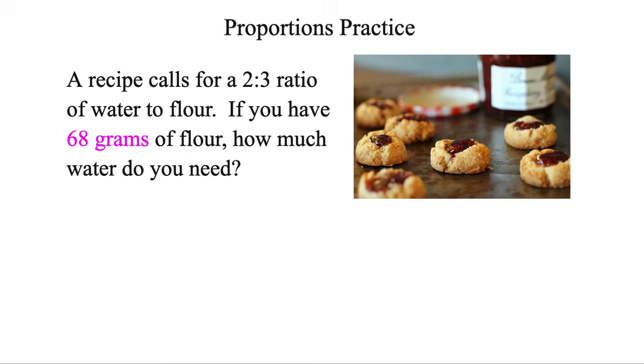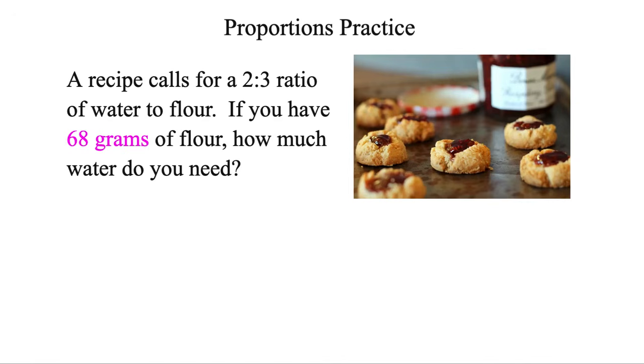Okay, let's look at some other examples. You've been watching a lot of Great British Bake Off, so you're inspired by Prue, Mr. Paul Hollywood. It's underbaked. And you find a recipe that calls for a 2:3 ratio of water to flour. We're making these delicious jammy biscuits over here. Now you have 68 grams of flour. So how much water do you need to maintain that ratio?